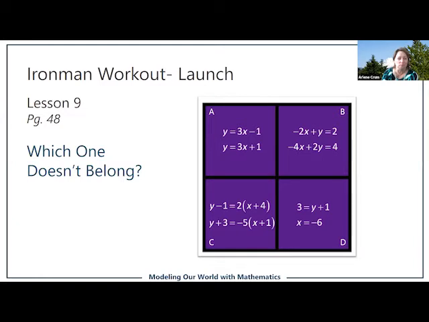They're parallel lines, right? And so the way that "which one doesn't belong" tasks are designed is that all four of them have reasons that they don't belong. And in general, a well-designed one, and this one is, has multiple reasons why each one doesn't belong. You could come up with multiple reasons why. And so this is the idea that you could have students look at this and nobody's wrong. As long as you can justify your answer, everybody has the right answer.